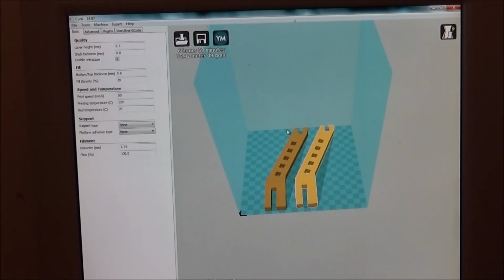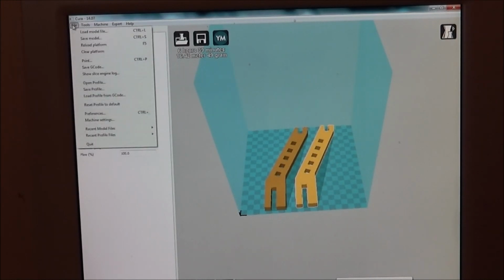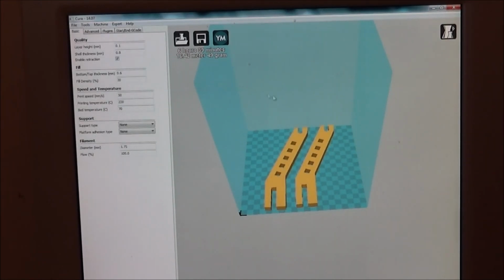This way it puts your spool up above the machine, so it doesn't have to pull the filament off the spool up over top and then down to the machine. So after you do that, you come over here and you click on File. You go down to Save G-code, and you name it what you want. Then you just take that and copy it over to your SD card and stick it in.